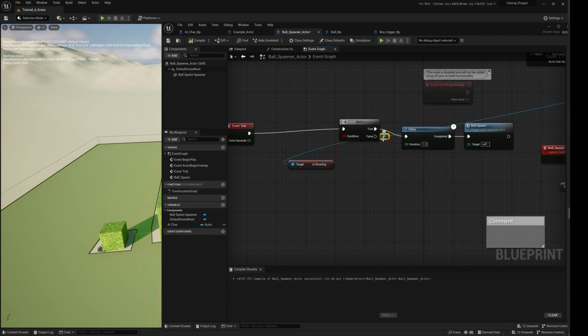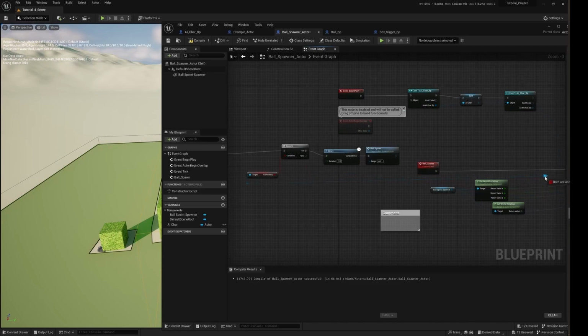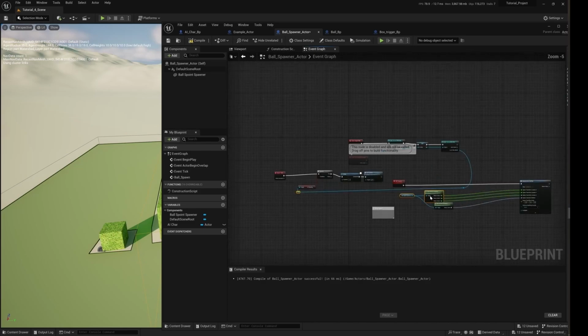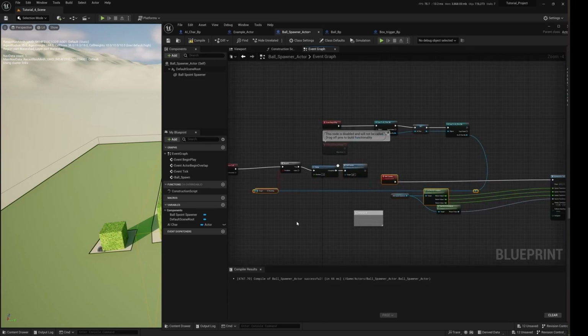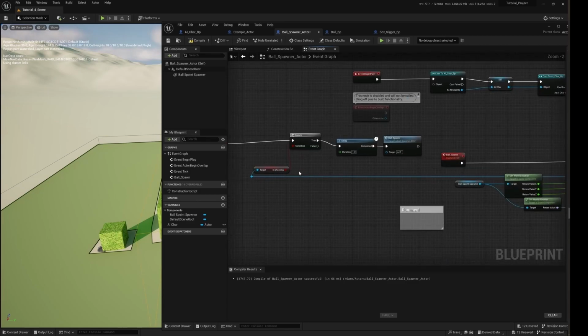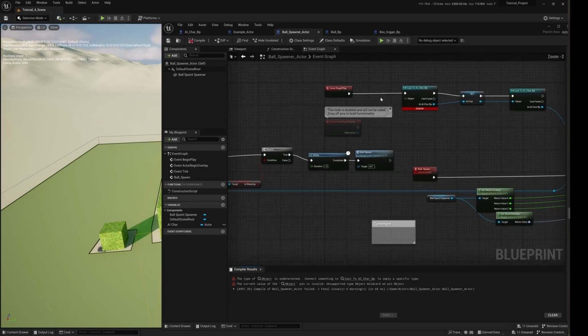Remember, if you click on this and make it blue, you can drag it down so it doesn't look all crazy and organize it in the way that you want. Highlight, press Q to line it up. We could say, alright, so if it's shooting, it's going to shoot balls, and if it's not shooting, it's not going to execute anything.